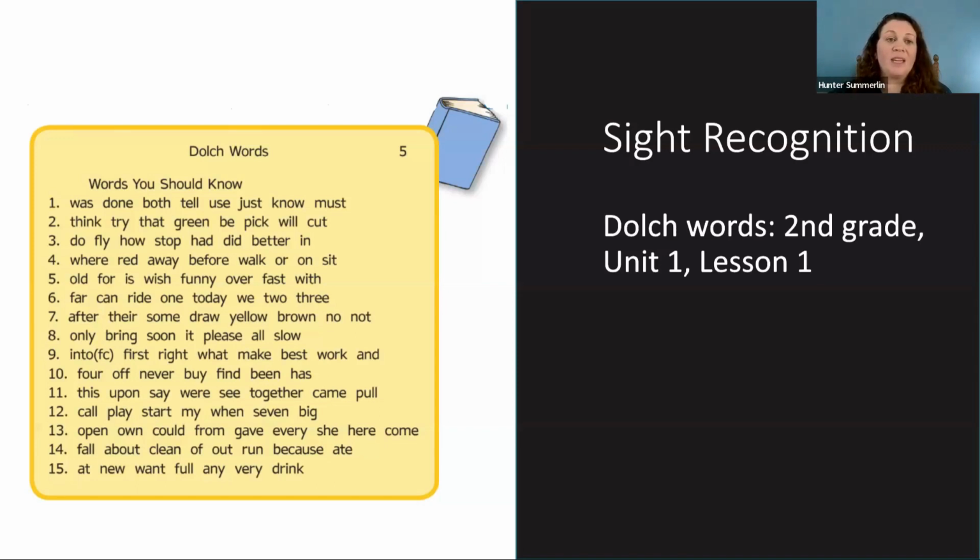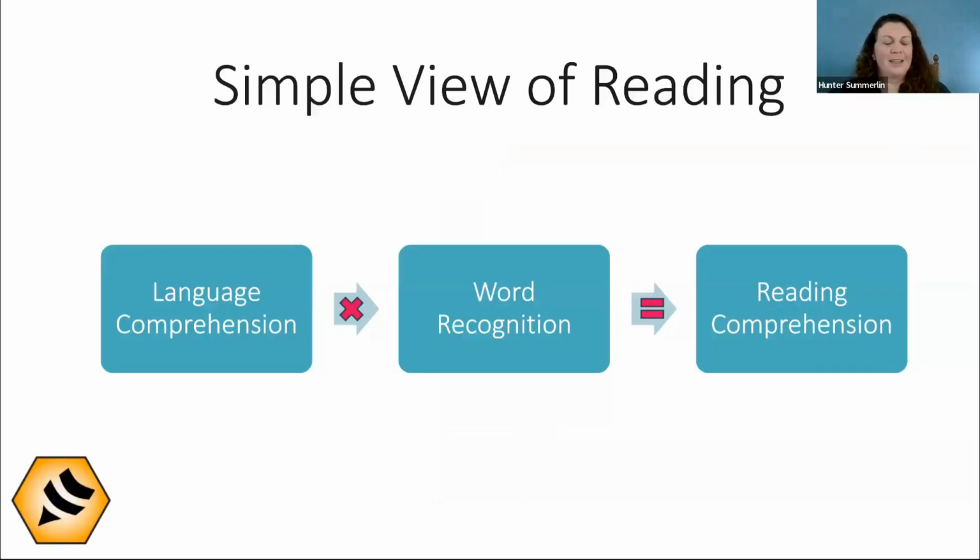So if I took, for example, on this page, it's words you should know. Number one has a line of several words. The first word is "was." If I was decoding this in the way that a young student is with their first sound letter correspondence instruction, I would want to say "wass," but that word is not "wass," it's "was." So it's a sight word. It doesn't behave. So BOT provides opportunity to practice sight words in the same way that many, many elementary students across the nation do.